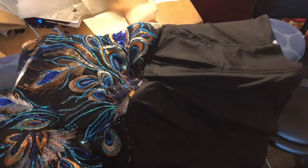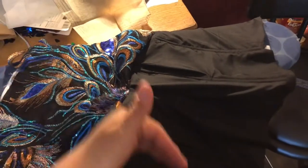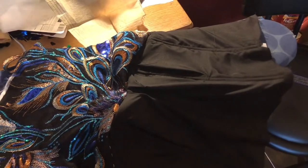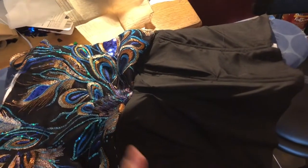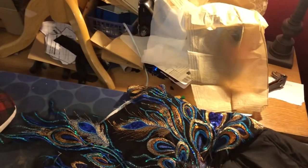And then after that, I'm just going to go in and press the heck out of it, so I can train it to stay in this shape, and press it and iron it. If you have one, or if you don't, I highly recommend that you get a tailor's ham for that purpose, to iron on curves. I'm going to do that, so I'll be right back.